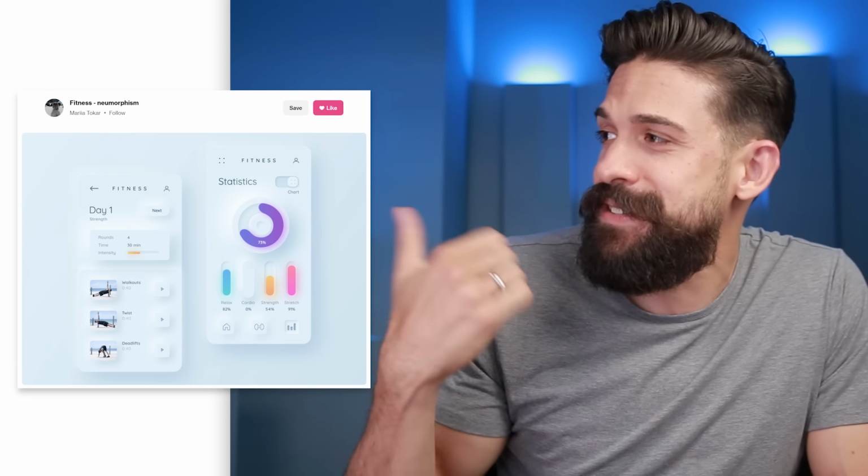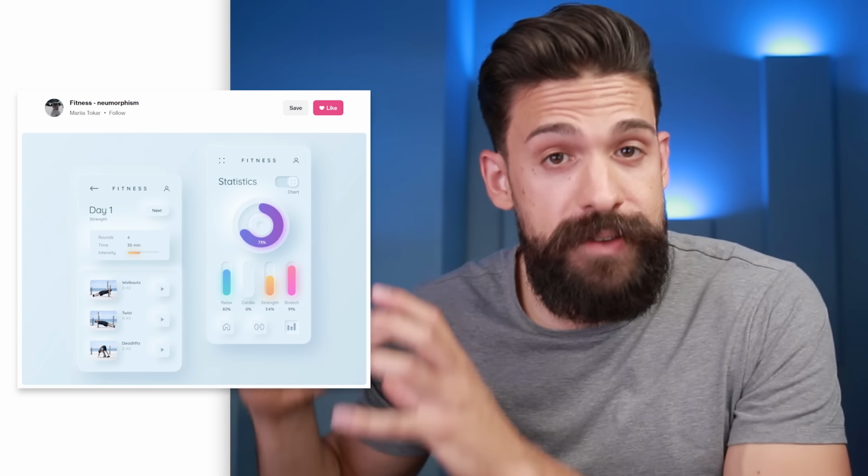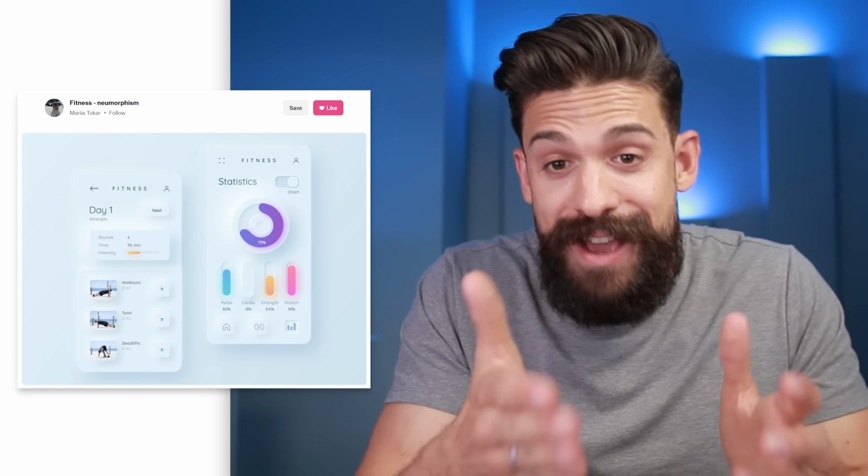Now, let's have a look how we can build an app-like report. First of all, what do I mean with an app-like report? There are so many different types of designs within apps as well. To be a little bit more specific, the design trend that I'm looking at is called Neumorphism, something like this over here. And the idea is that you make objects look like their real-life counterparts. For example, like a button on a dashboard, to make it look as a real button.